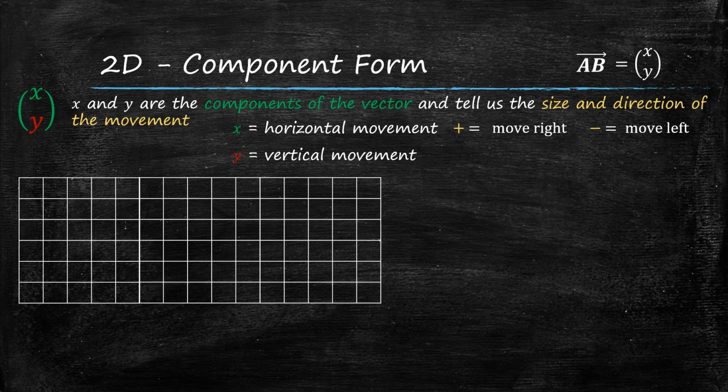The y component tells us about the vertical movement. So again, if it's positive, it'll represent a movement up the way, and if it's negative, it'll represent a movement down the way. So a vector in component form will tell us about the horizontal movement, how many units we move to the left or right, and the vertical movement, how many units we move up or down. And we'll see that in the diagram in a second. But one note here, this form is also known as column vector form. So we can say that this vector is in component form, or you might be told that the column vector of a is (x, y).